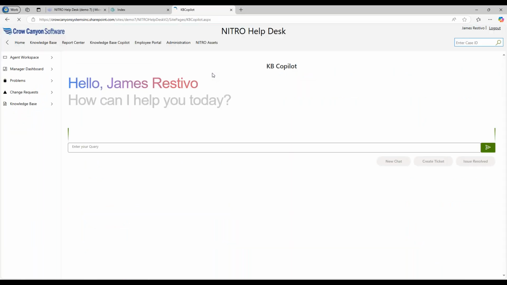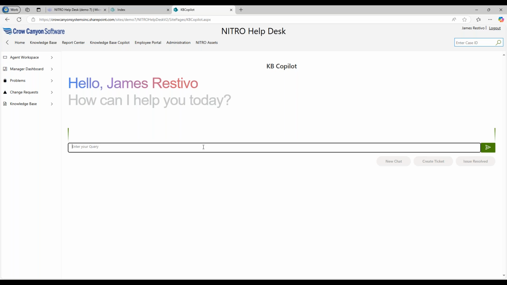So you may have seen this, you may have this already, this KB Copilot feature that we have in the help desk, and this is going to be pointing to your specific knowledge base library on your side. So this will be populated with articles that you've created, and your users will be able to enter a prompt, a question, a query, whatever you want to call it. They'll be able to ask their question right in here and get an answer in real time without having to wait for a response on a ticket or a response on an email into the system.